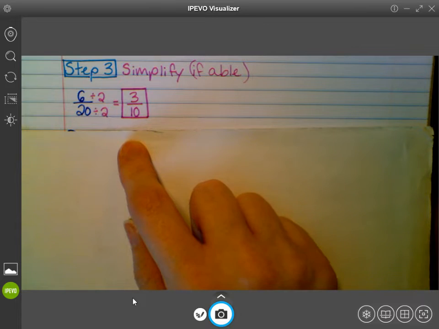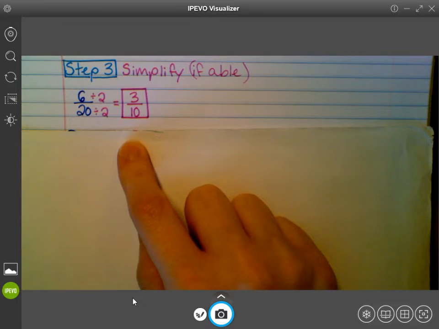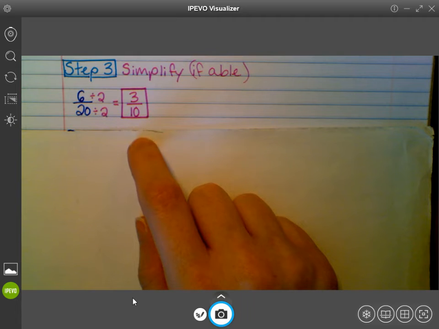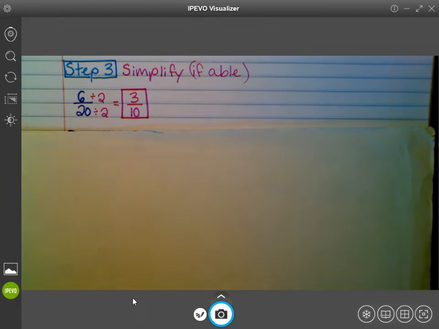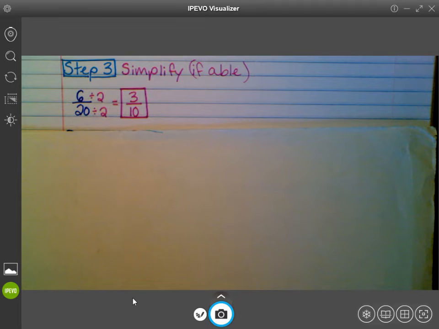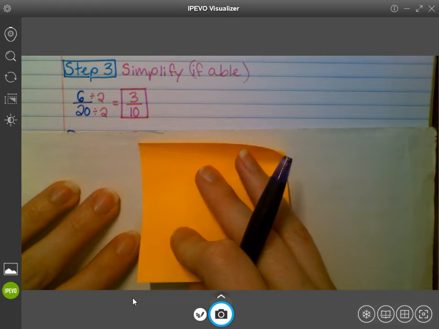So, yes, and the more I think about Michael's question, I don't think you guys are ever going to run into an improper fraction when you have 2 fractions, and I'm going to tell you why after we all have this written down. So give me a thumbs up when you have this written down. All right. Are you guys ready for me to explain why I don't think you're ever going to have an improper fraction? Okay. So I'm going to do this on a sticky note so I can show you.